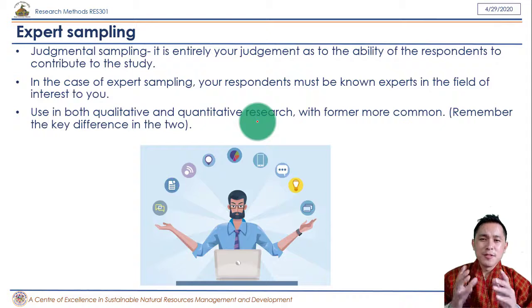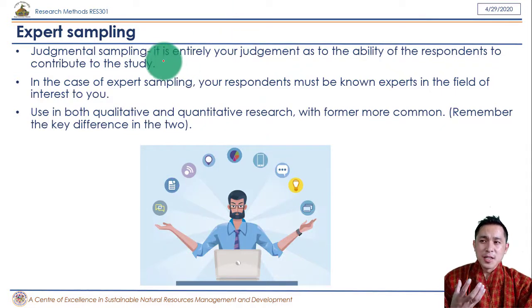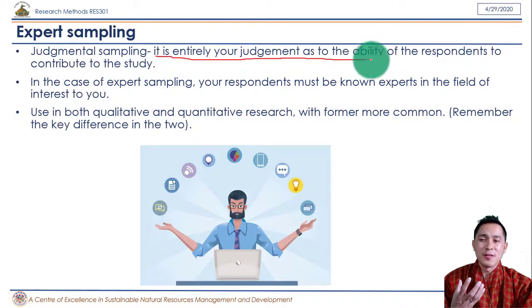But in case of expert sampling, the main difference between expert sampling and judgmental sampling is that judgmental sampling is entirely based on the researcher's judgment of whether respondents are capable or expert enough. Expert sampling is not based on our judgment. Expert sampling is based upon the reality that that person is an expert, has many years of experience working in that area, has many publications. So you choose to add that person, and depending upon your research method, for example, if it is qualitative, just choose experts until you reach the data saturation point. If it is quantitative, just choose a predetermined number of experts, then get the information about anything that you want to study.